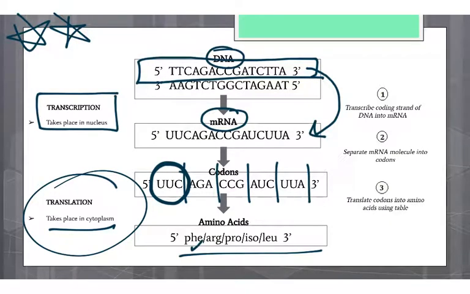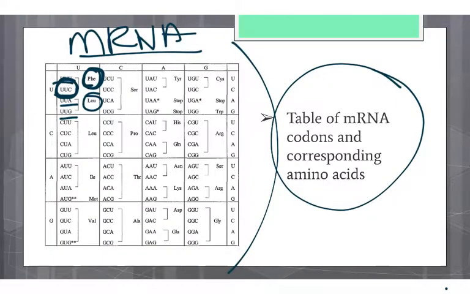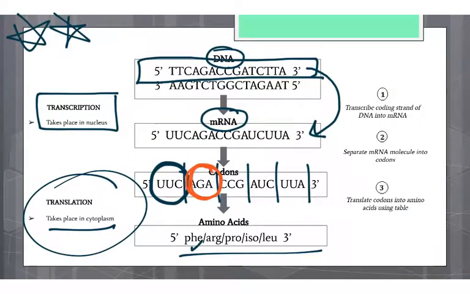Let's go to the next. I'll use a different color. AGA. Okay, remember, it's the mRNA that's been transcribed. We're going to go through translation and turn it into amino acid. This AGA is right here, and the ARG is our amino acid. So on and so on.